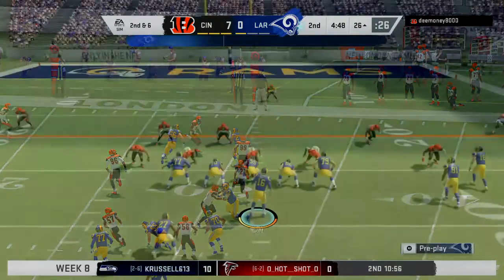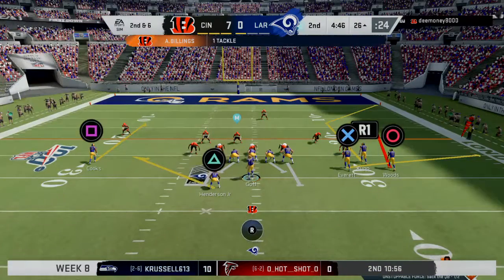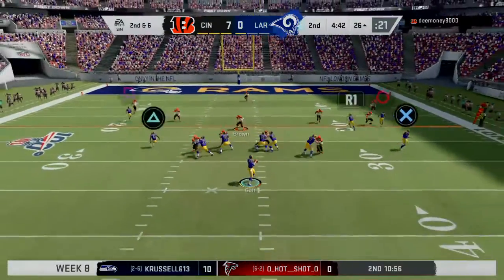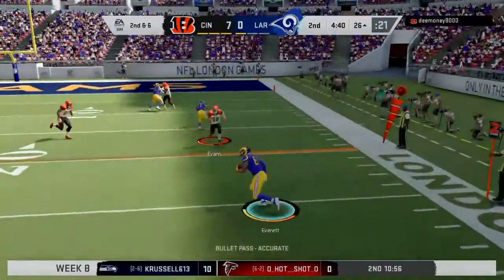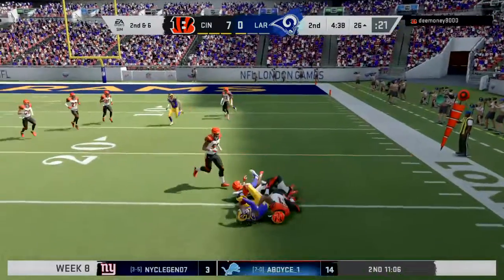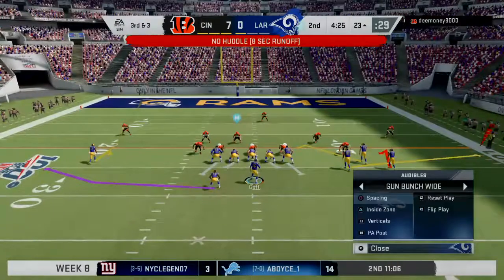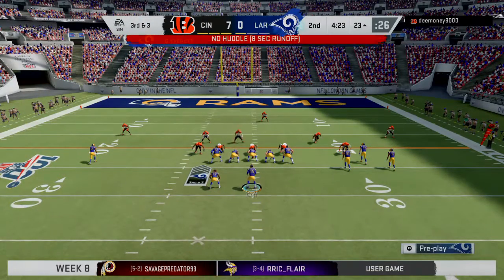They'll get 4 there out of the screen, and it's second down. 4 yards on that last completion, so that sets up 2nd and 6. Now Goff. Throw right side is into the hands of his tight end, Everett. And he'll be tackled at the 23 after a gain of 3. Only 3 yards on the catch.